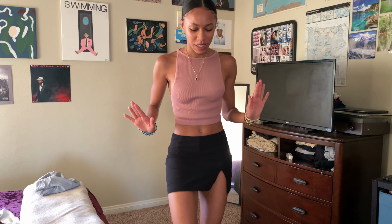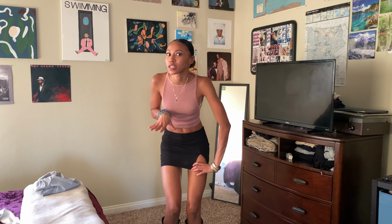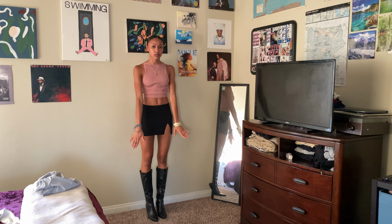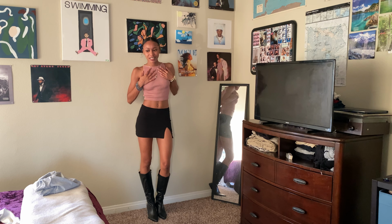This outfit is cute, and I'm not trying to brag on myself, but this is giving a little bit of GTA stripper hooker. But it's cute. I'm trying to redeem myself from my last two flops, but this is definitely my club vibe. I love a good mini skirt and tall boots when I go to the club. This top, I kind of have outgrown it, so I would only wear it to the club.